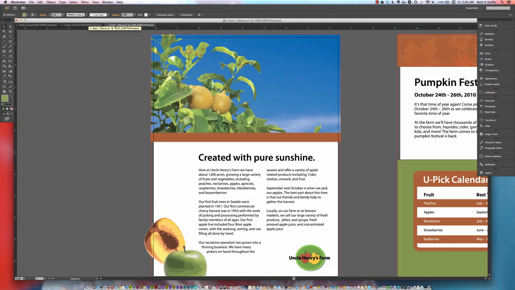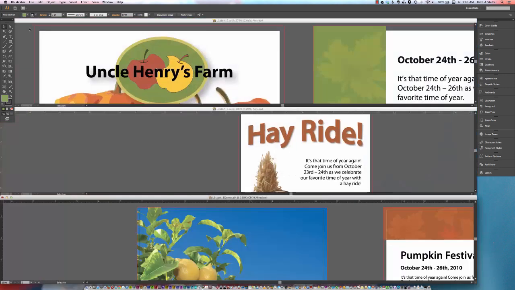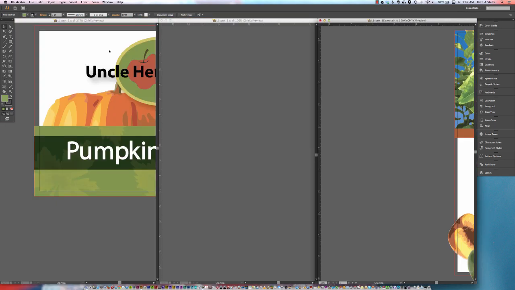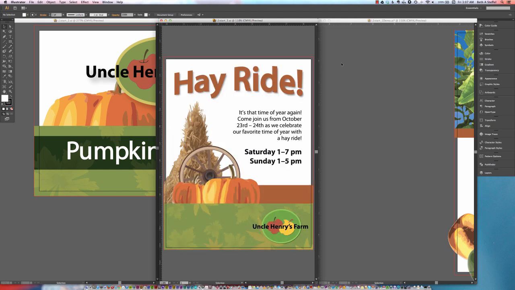If for some reason you had multiple versions of a document that you wanted to compare, you can change how they're tiled. So if you wanted a 3-up display, so you wanted to see the three files open on top of each other, you could do that. If you wanted to see them side by side, and again, you're going to have to scroll a little bit to find exactly where each of those documents are.